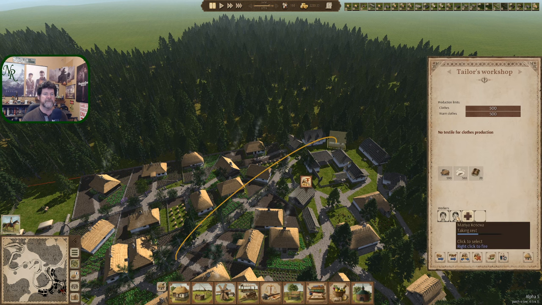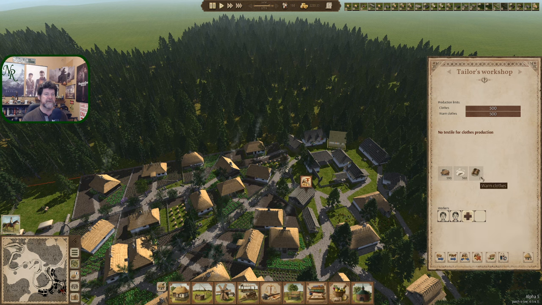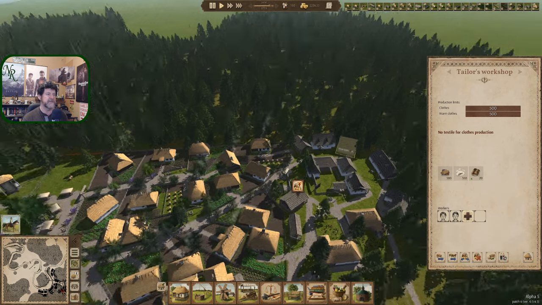Here. Okay. We still have two ladies working, and we're still no textile for clothes, yes. But you are making winter warm clothes. You're going to work. You're taking a rest. You're just getting to work. Am I going to see like 30 pop into there? There it is. 10. So she is immediately working. All right.